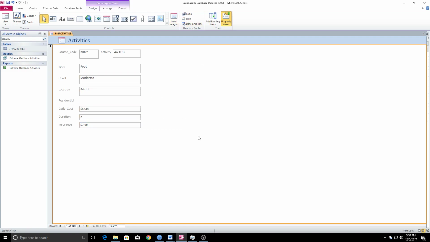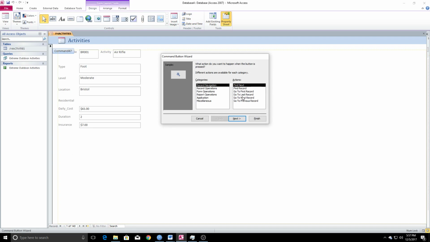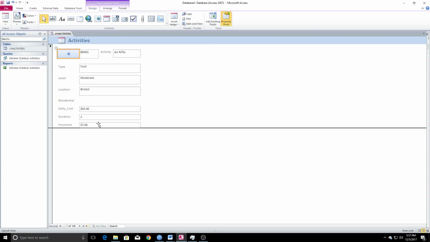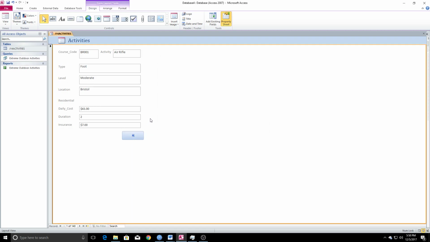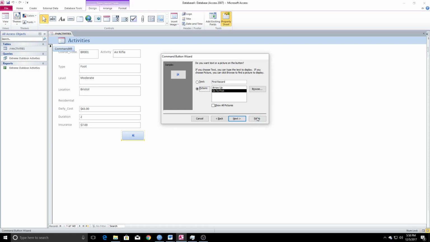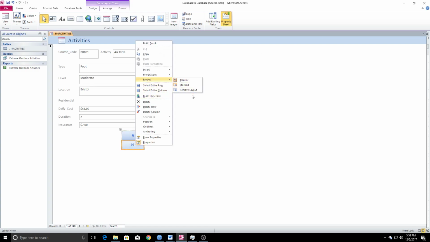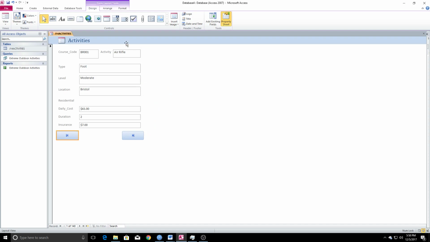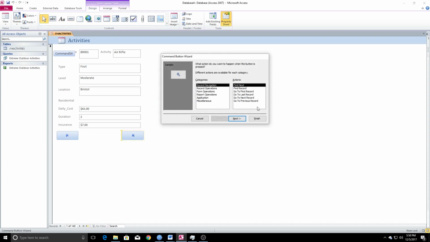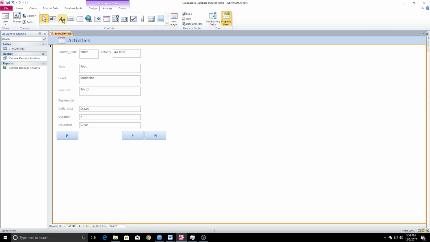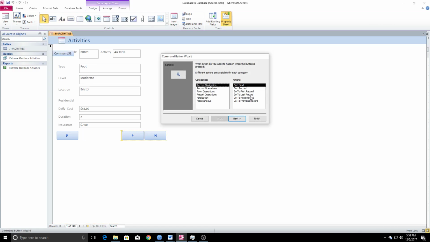Another thing to always add, like we did last time, is the buttons. So we want to have our go to last record. We want to have our go to first record. We want to have, keep clicking text, our go to next record. Always the same 5 buttons, just to be safe. We want to have our go to previous record.